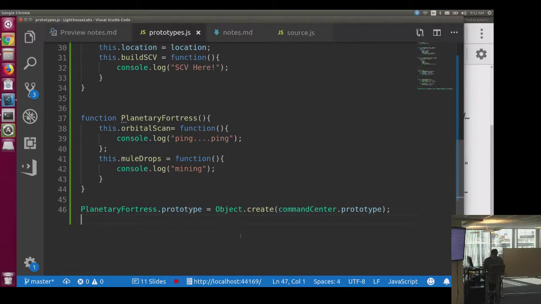Maybe what we can do more straightforward is, instead of, because this will wrap it in another layer, we can just say, let's just have it be the same prototype.